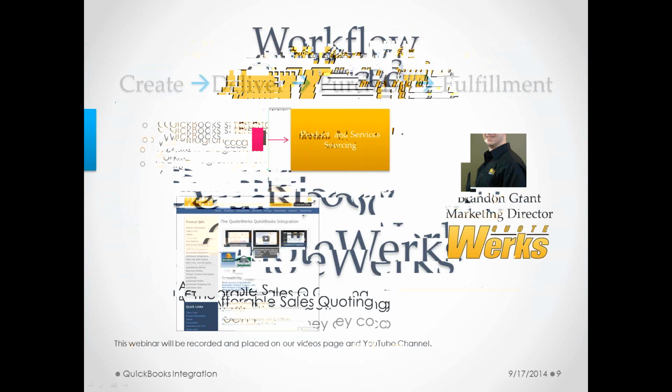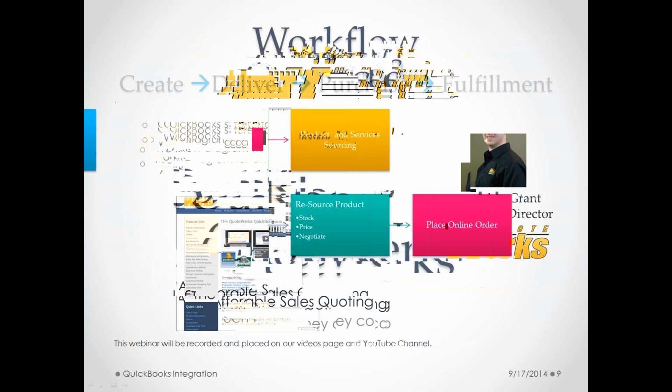We can then update the opportunity, which will, if you're using one of the CRM or PSAs we support, when that customer has accepted that quote, we can convert it to an order, which will update that opportunity as closed or won in that specific CRM or PSA. This then gives you the option to resource the product information. So if you need to check pricing and everything before you actually place the order, you can do that.